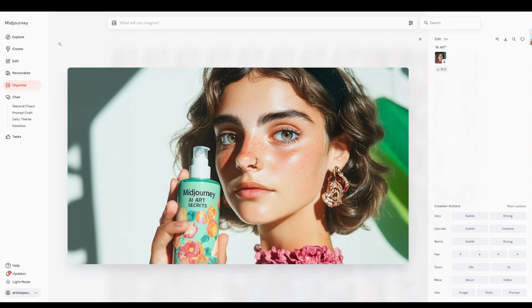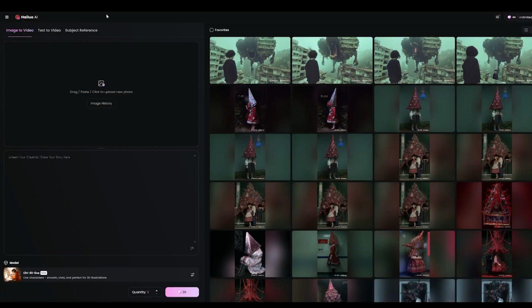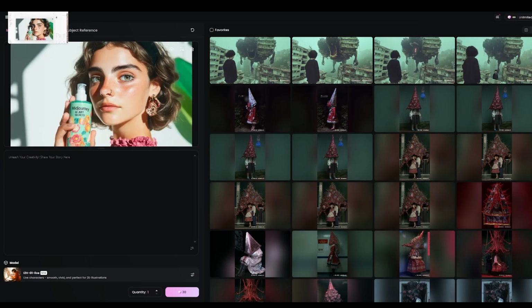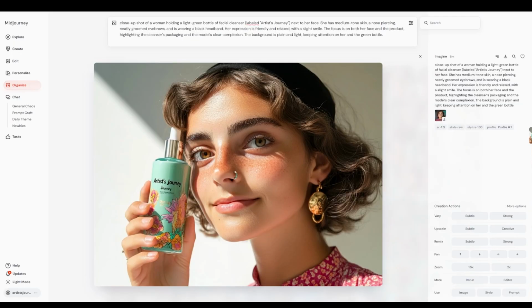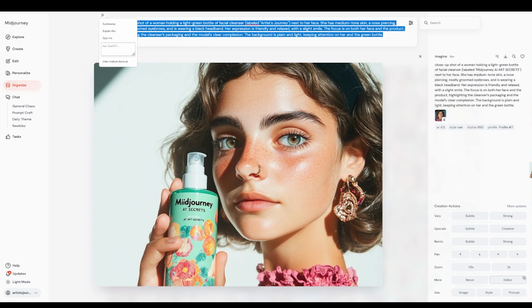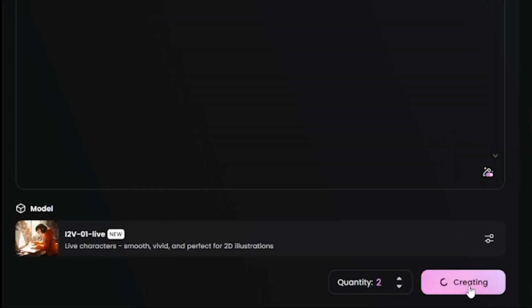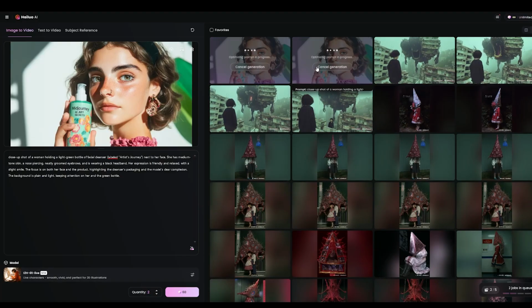and then you can download the image. And also, if you want to take this a step further, there are a lot of AI video programs out there. One that I really enjoy using is Hailuo. Hailuo, is that how it's called? Please forgive me. AI, and what you can do is, it can be as simple as taking that image you downloaded, dragging it over here. And you know what we could even do is take the original prompt, I'm gonna copy that, and then you can just put it in here. And then quality or quantity, I'm gonna choose 2 variations. I'm gonna hit create, and then you can see over here that you can collect and create.